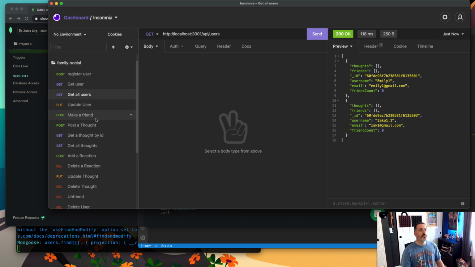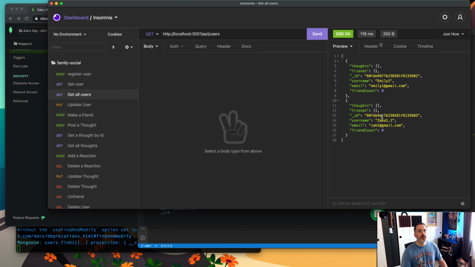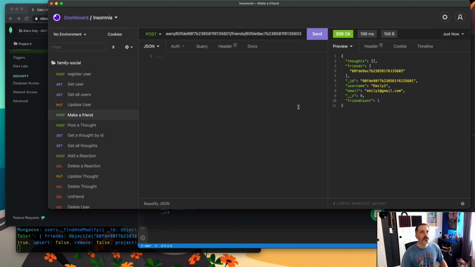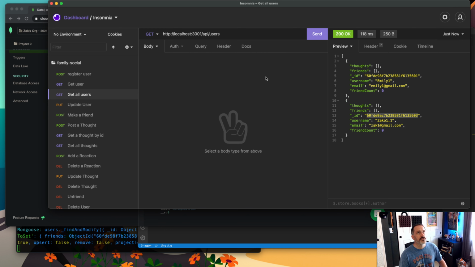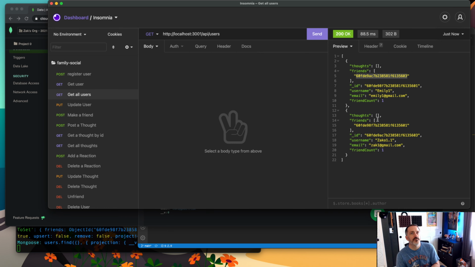Cool, cool. Now what we're going to do is we're going to friend each other. So we're going to take Emily's ID, and this is her ID, and she is going to be friends with Zach, which is going to be my new ID. So we'll take my new ID here, go back to make a friend, and we'll replace this number with the new number. All right, so go ahead and hit send on that, and we'll show that Emily is now my friend, or I should say I am Emily's friend. And we can go back now to get all users and show that again. Let's hit send again. You'll see that, like I said earlier, both arrays are empty. We'll hit send again, and we'll see that now I am Emily's friend, and Emily is my friend. Cool, cool. All right, so we made friends.